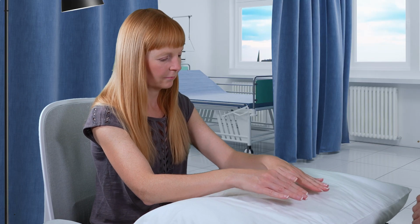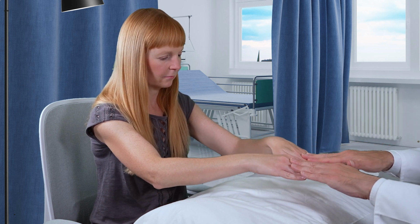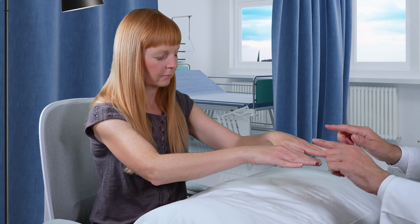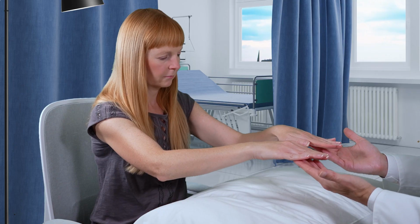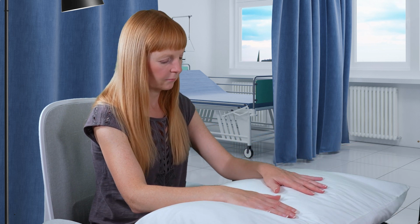Next, can you put your fingers like this? Now, stop me from pushing them down. Keep your hands like this, as I will repeat what I've just done, but this time I'm going to put my hands underneath yours and attempt to push them upwards. So don't let me do that. Okay, wonderful. You can put your hands down now.